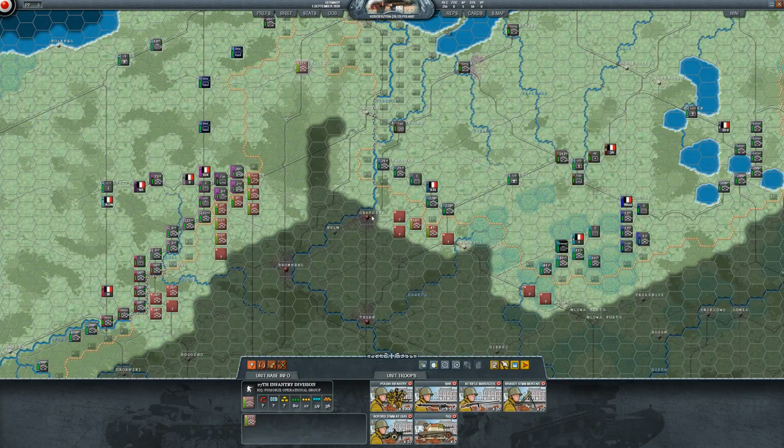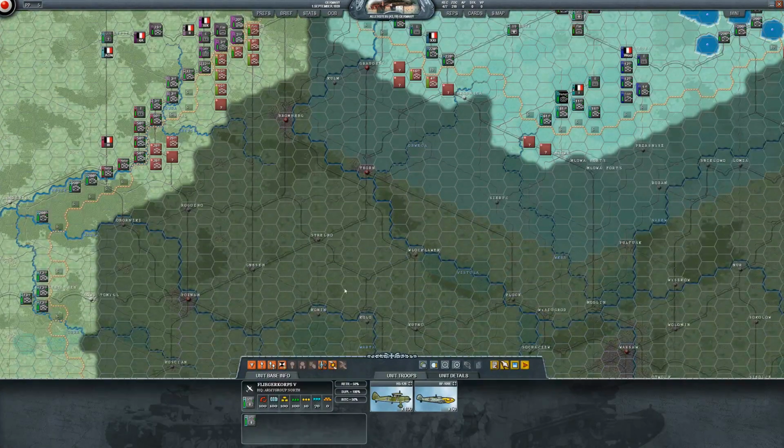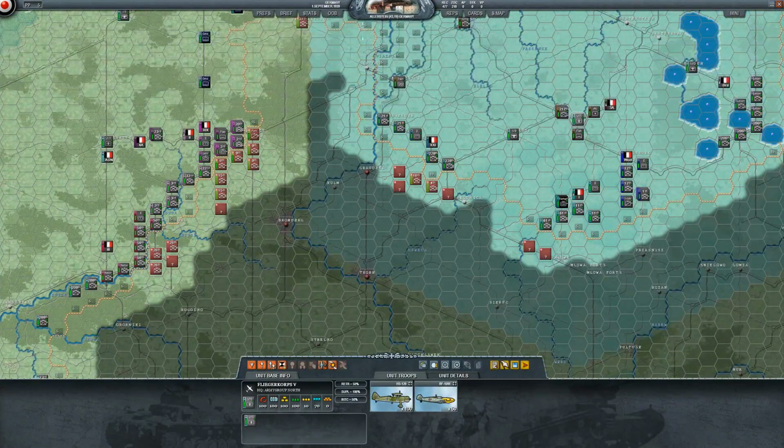I'd like to check out Groudens and see perhaps what is guarding the city. So let's select this air unit. And we can get the Groudens. So let's do a recon. If you notice here too, you can also blow bridges with air units, which might come in handy, especially if the Poles try to retreat, which they will, I'm sure.